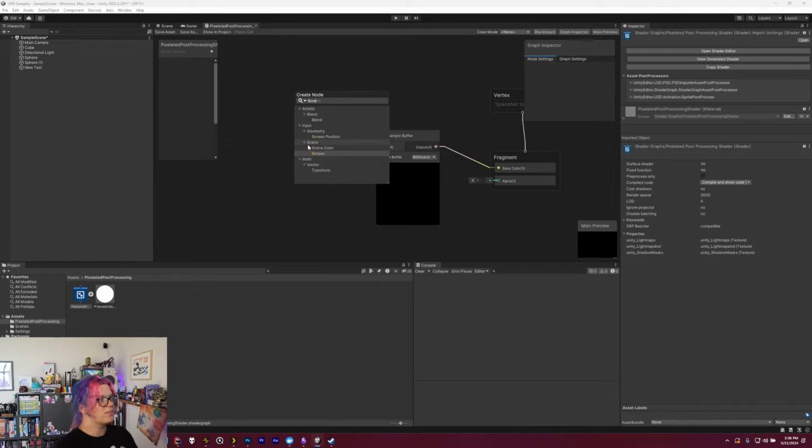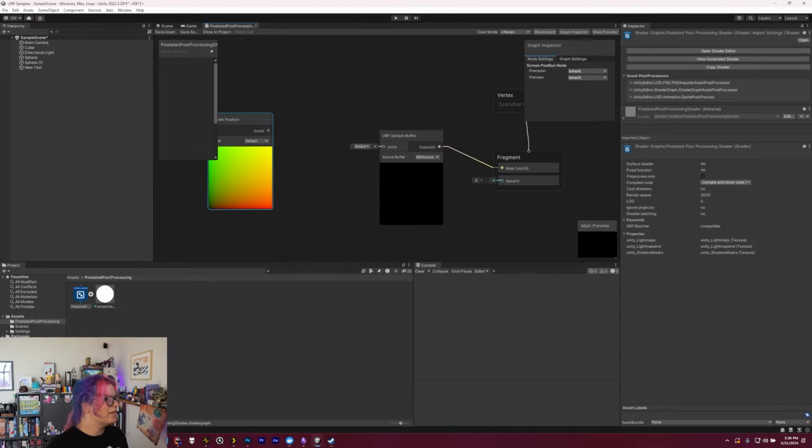And what we're going to do is just grab the screen position of this. So we can just do this. And this is going to give us the screen position on the screen. That's not a great way to describe it, but we're going to basically grab the point on the screen where we are. And this is more or less identical. There's no difference between this screen position and what is being plugged in here, as far as I can tell.